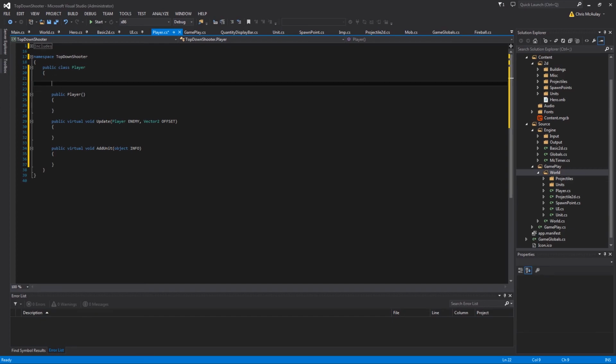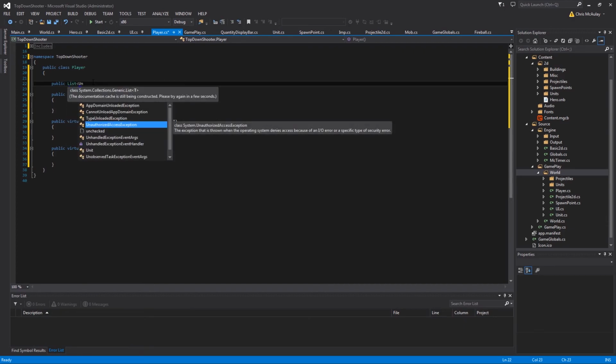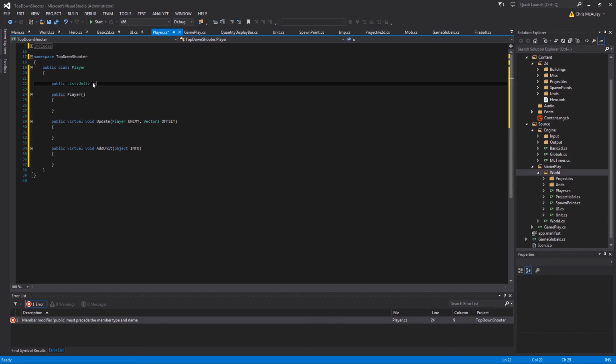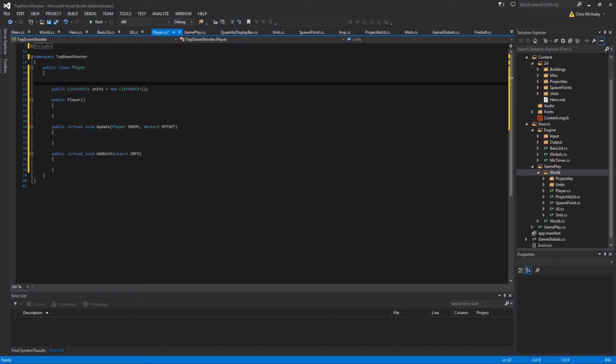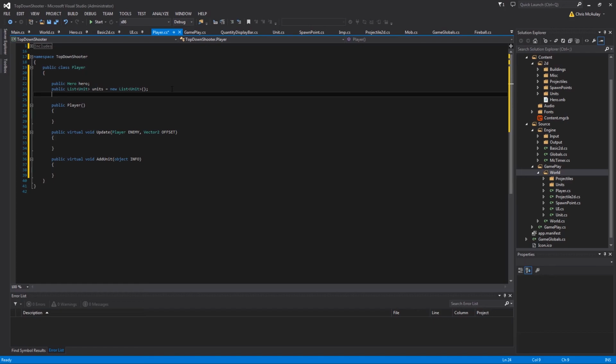So we're going to need the public, not player, public list units equals new list. Alright, and then we're going to need hero. Now this probably will end up being a list of heroes later as well, but for now let's just keep it the way we have it, because our goal is just to replicate everything in a much cleaner manner.